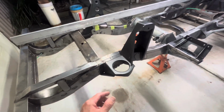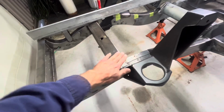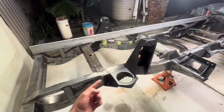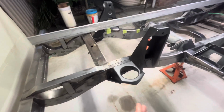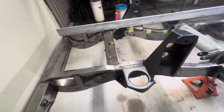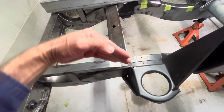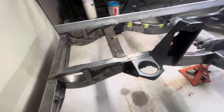But the point is a weld across will shrink and pull, and you'll get this end kicking up. But even parallel welds will still shrink, and when you weld on the top of a box section or a tube or anything, and it shrinks, it gets shorter on the top than the bottom side. Again, it pulls up. So welding perpendicular to the length of something will always be worse for weld distortion. And also, let's say we're weld traveling this way, we will get a bit of distortion in that direction as well. I can't quite remember whether it's kicking out or in, but it's not just the shrinking up. So be aware of that.